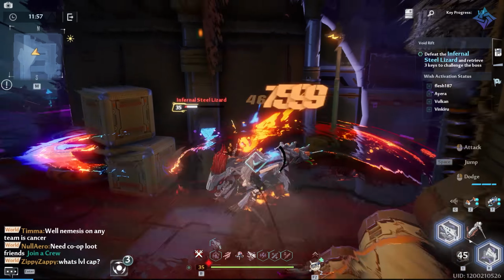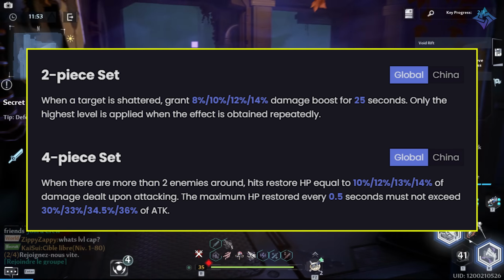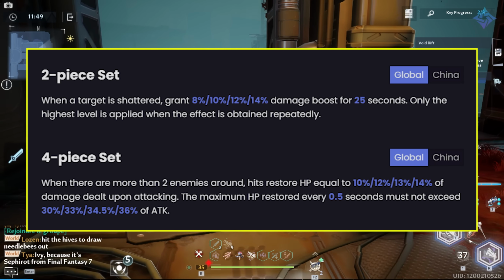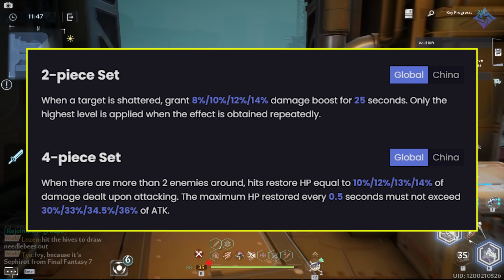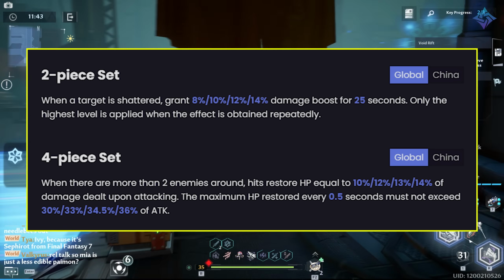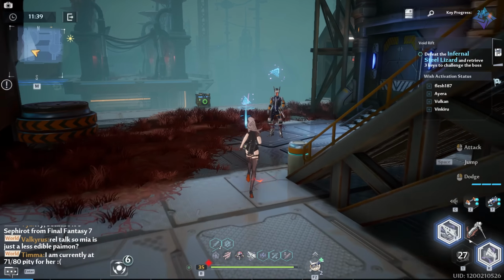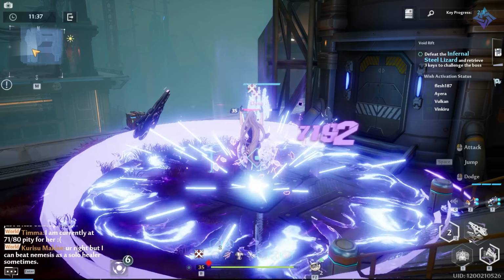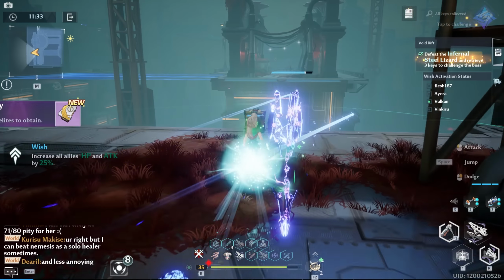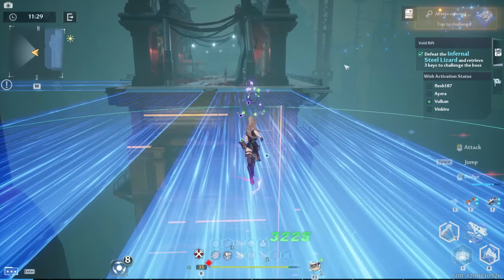So to give an example of how powerful these can be, let's look at King again. So his SSR chip has a 2-piece and a 4-piece bonus. Now the 2-piece bonus, that'll give you 14% damage for 25 seconds whenever you shatter a shield, which is great. That increases your damage even further. The 4-piece is going to restore your health per hit whenever there are more than 2 enemies near you, which is always. I mean, you're a melee character. There should always be characters outside of just a single boss fight that are going to be around you. So this just piles onto how powerful these things can truly be.